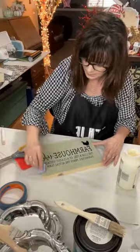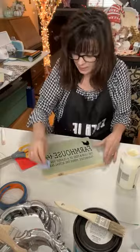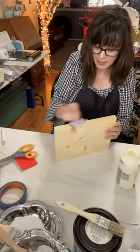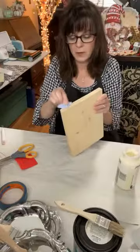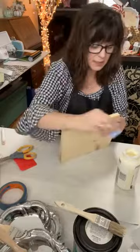But what I like about it, it's a little bit of a matte, but it just protects the wood, because I don't want to discolor it by sealing it with any type of, like the sealant that we used before. So I'm just gonna put this on here and just see how it does, almost like just a clear coat to it. And it kind of gives it, you know, it is wax, so it gives it a little bit of a texture when you touch it, but.